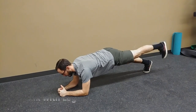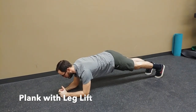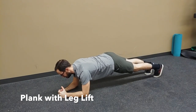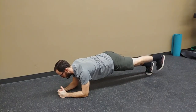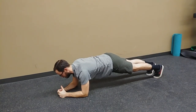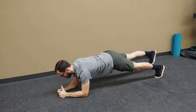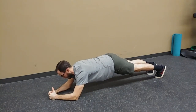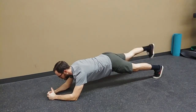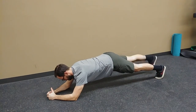And last for workout 2, we have a plank with a leg lift. Now it's just your regular basic plank, but you're trying to lift that leg up, really squeeze your glute. Notice that my hips aren't rotating at all. They're staying completely level with the ground, and that's really important so that we work the muscles that we're really trying to work. And if you really want to punish yourself, notice that I moved my elbows forward. That's going to make it a long lever plank with a leg lift. They are incredibly tough.